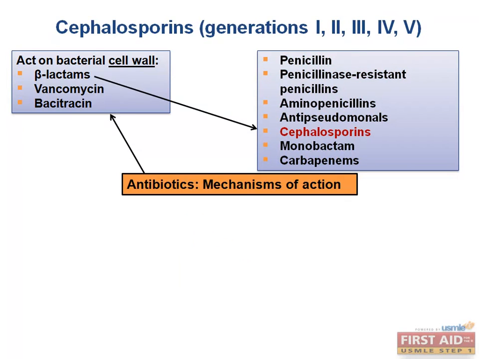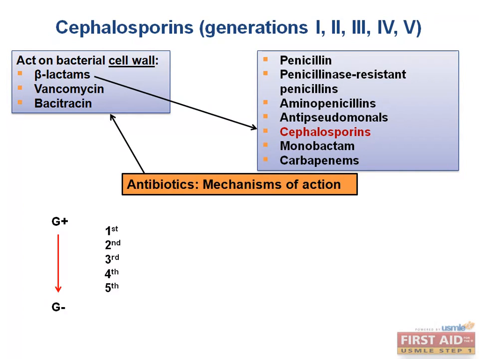Next we have the cephalosporins. These are beta-lactam drugs that inhibit cell wall synthesis. Like penicillins, they exhibit bactericidal activity against bacteria, but are less susceptible to penicillinase. They are, however, susceptible to cephalosporinases, which are another class of the beta-lactamase enzymes. As you can see, there's always something else that they will be resistant to. The cephalosporins are grouped into 5 generations, each with different characteristic activity against bacteria.